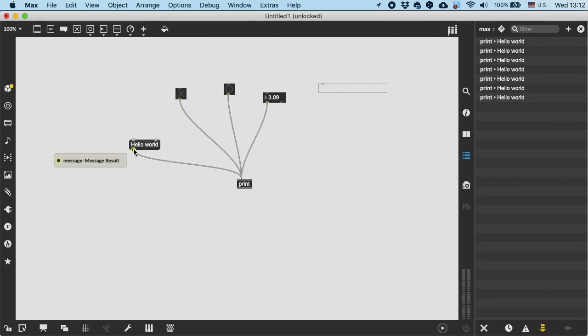Next to it you will have a message, result in this case, and here message trigger the message, set changes, and here message set the message without output. So without output it doesn't go out here, but it would go out if we would combine different objects. That's it for this short introduction tutorial.